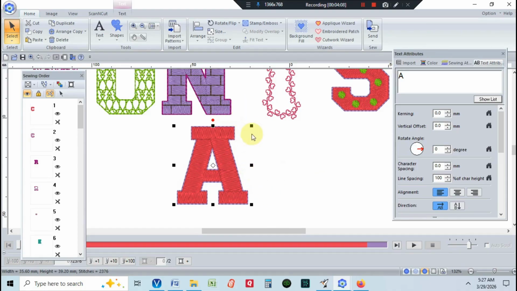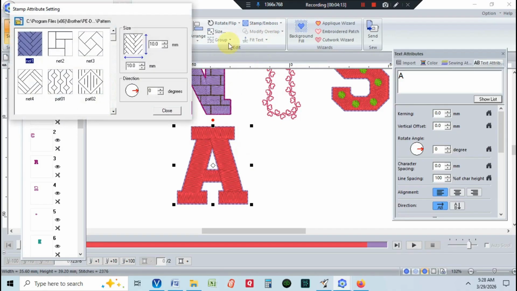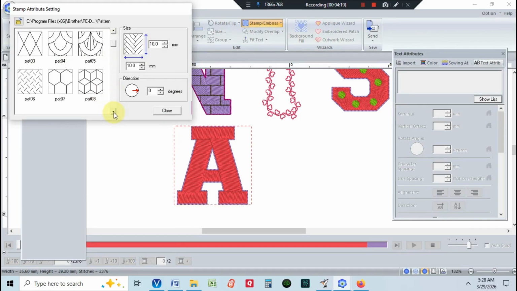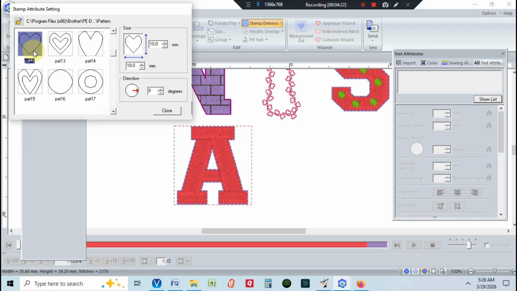And then with it selected, we can go up into our Stamp and Emboss tool and input stamp or input emboss, and then you can choose all the different designs you can use for your tool. I will just choose the heart, and then I will go ahead and stamp on my letter A. And if you can see, I might have to change the color of my letter here so you can see it more clearly. But it will emboss and stamp your letter to give it a different texture.